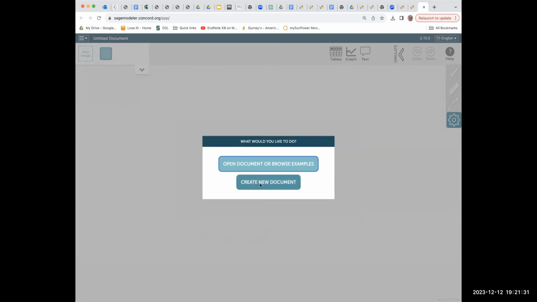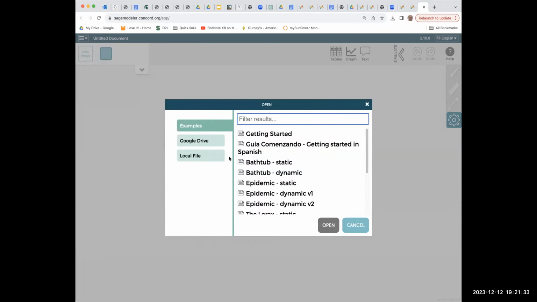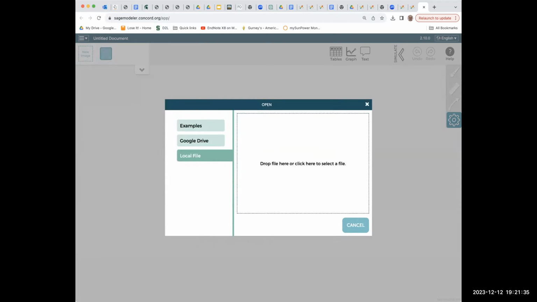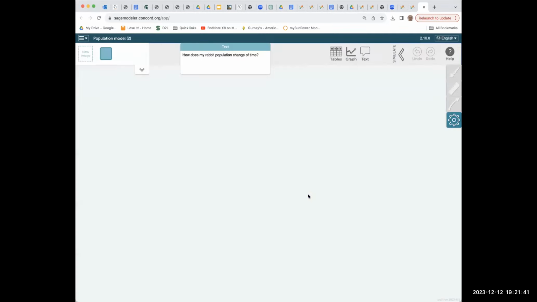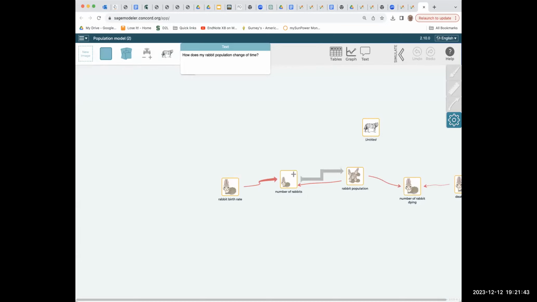So I'm going to open a new document. It's going to be from a local file. I'm going to click on it and drag it into my system. And that looks pretty good. So now one of the things you'll notice, if I say simulate and I look at my number of experiments, it reset. So that's an important feature if you really want to reset your model.